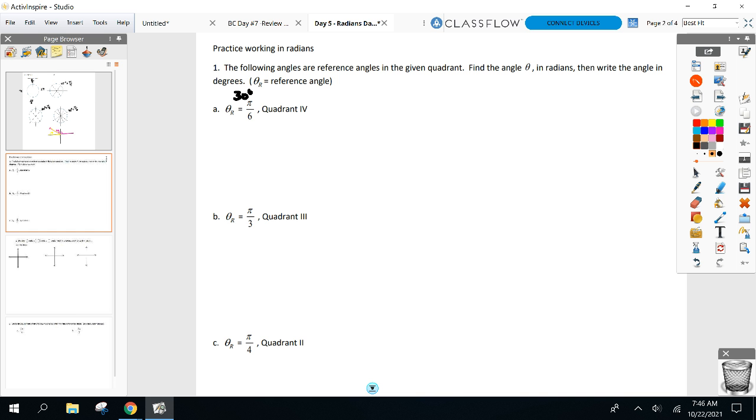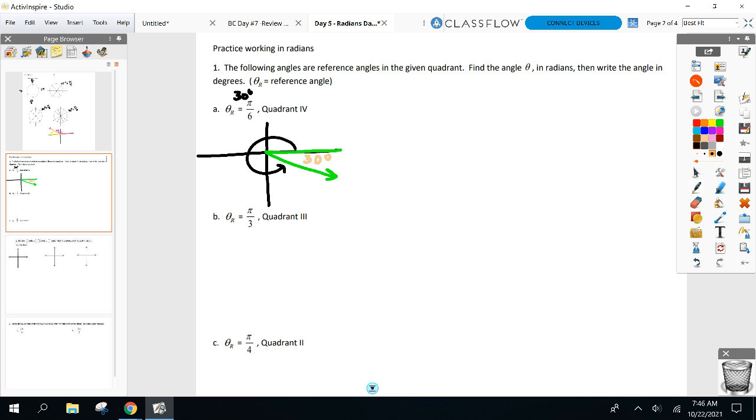I am not requiring a diagram, but I think it helps you guys at the very beginning to see a diagram here. Which quadrant am I in? 4. So I'm going to make a reference angle right now with you in quadrant 4. That is 30 degrees. Quadrant 4, reference angle of 30. What I need your help with is, what's the actual angle theta there?